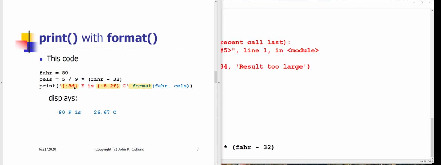And then the format letter D for decimal or base 10 integers, or F for fixed point floating point numbers. Now, fixed point means that there will be a decimal point displayed, but there will not be an exponent displayed. If I wanted an exponent displayed, I could say 8.2e to get the exponent.